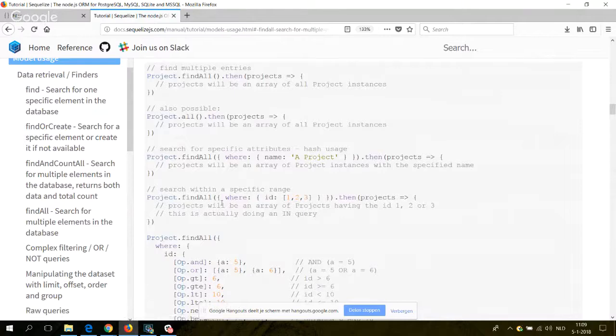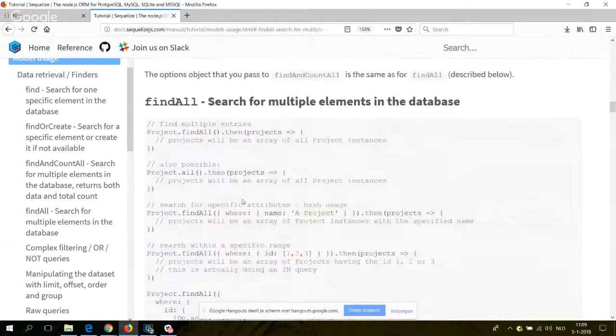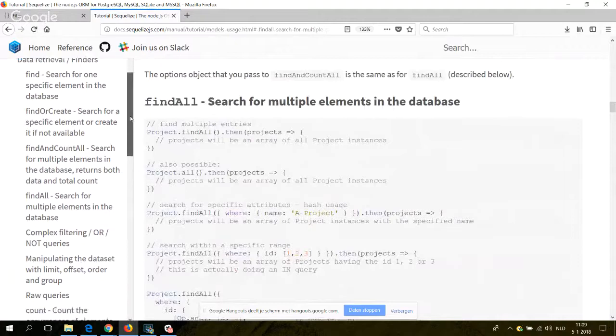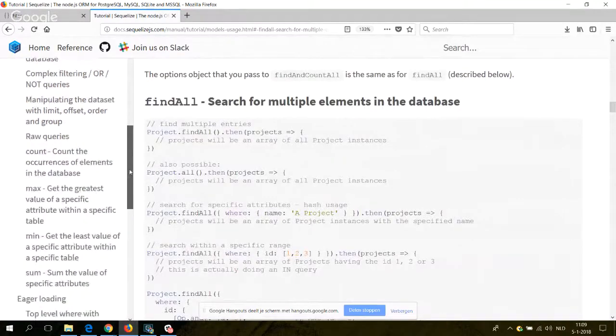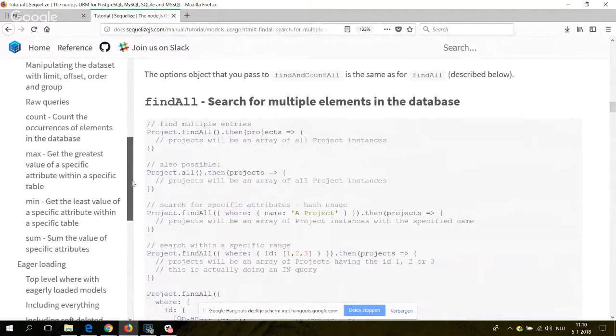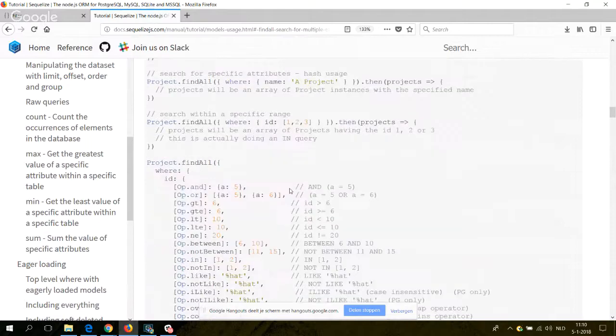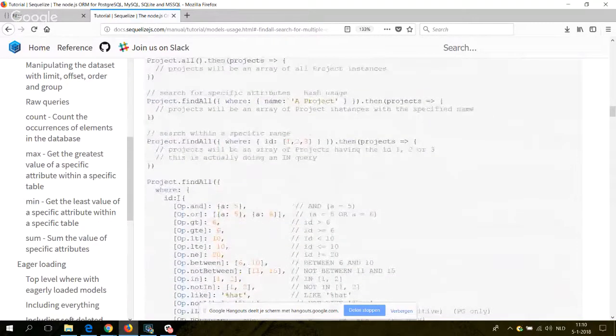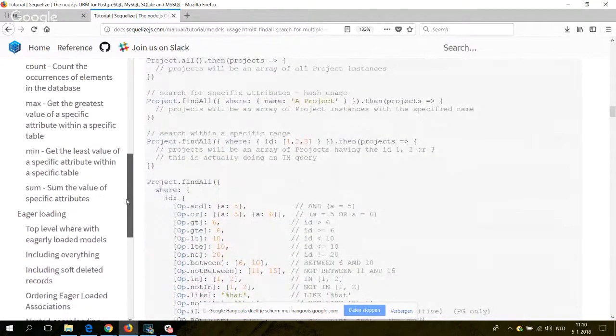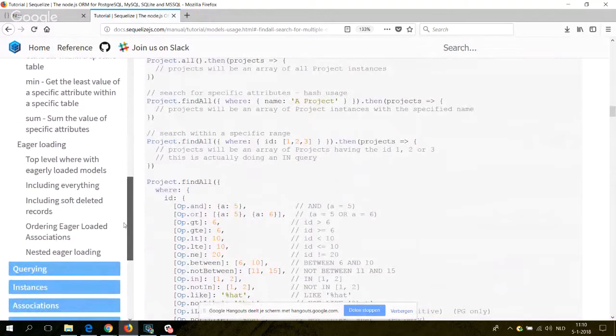Find all. I'm not going to discuss all of them, but find all, find or create are important. So if the user already exists, like you get an error or something? No, you get the information of the user. Okay. If you got information of the user, you know that it already existed. Then you could send it back and say. All right. I'm not going to discuss every feature.